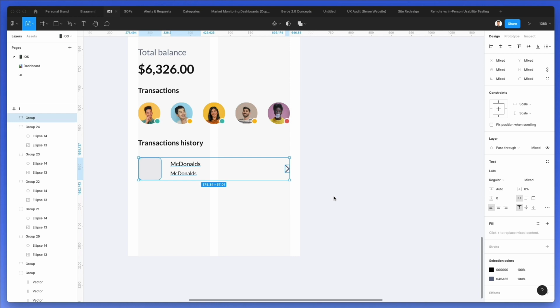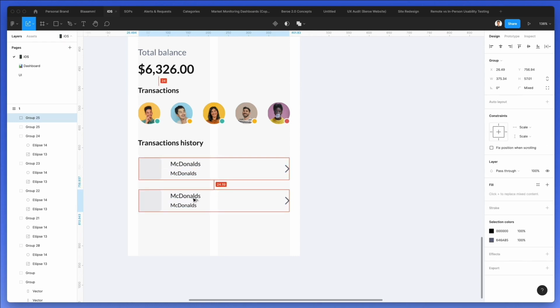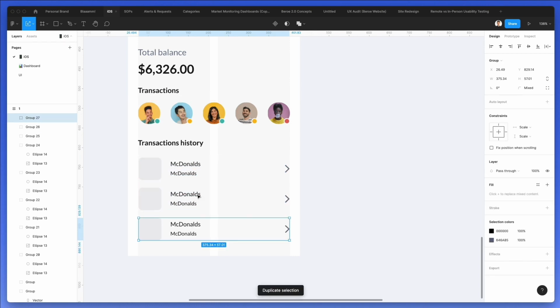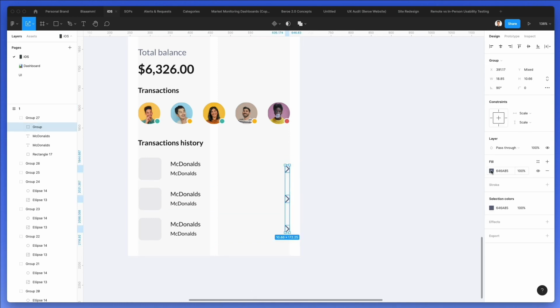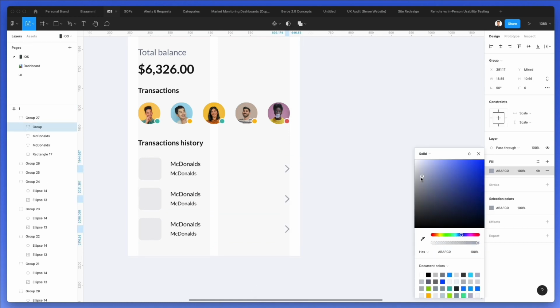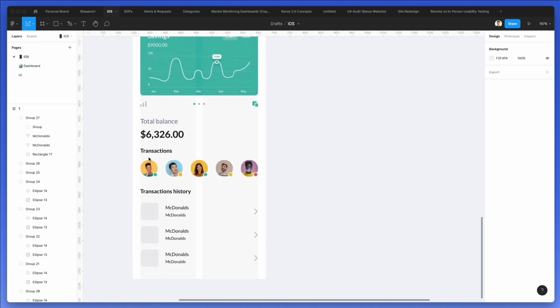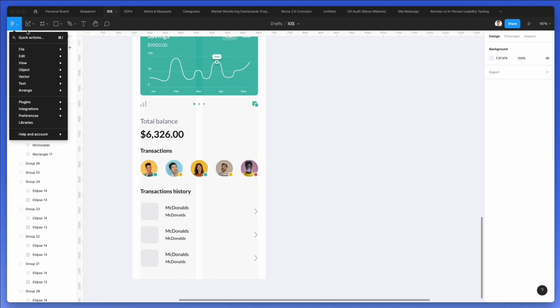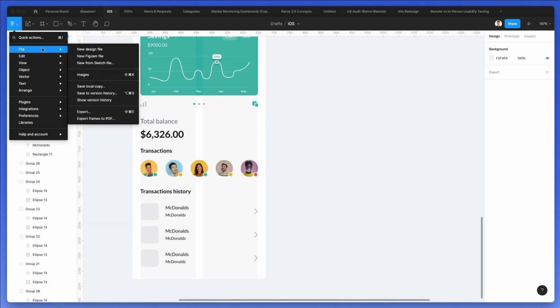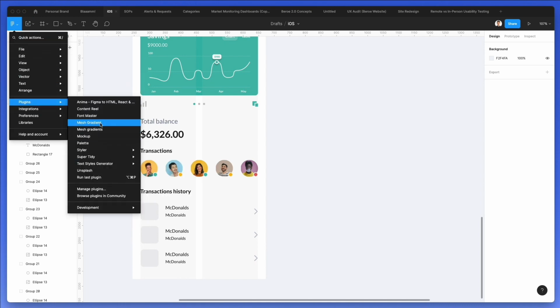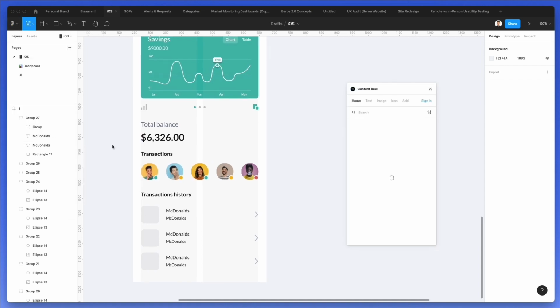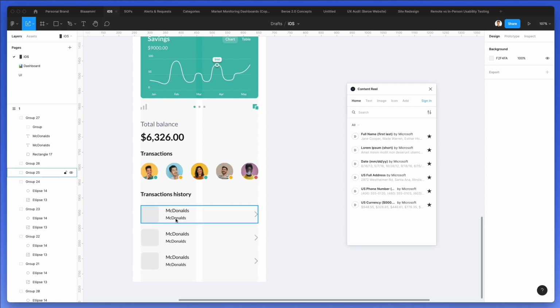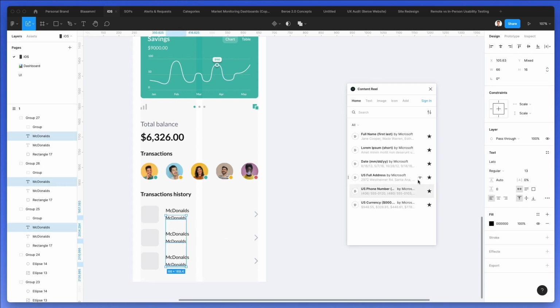Now what we're gonna do next is we're going to copy this group, duplicate it just a few times. The arrow is going to be lighter, just like that. And at this point, we're going to leverage Content Reel again. So let's go under plugins and Content Reel, of course, ABC. Let's select this one.